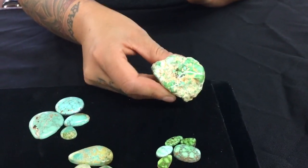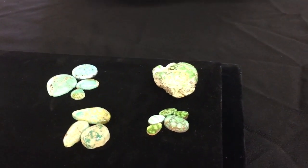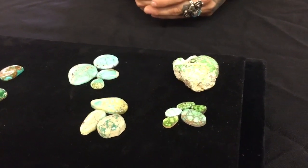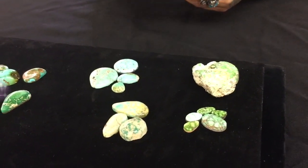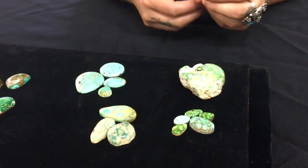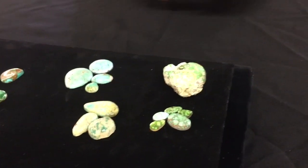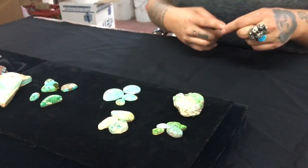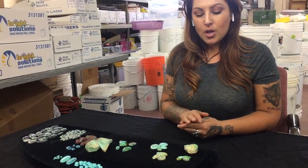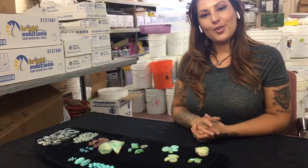When purchasing high-grade turquoise, an important factor is to know the grade, the quality, and the hardness. And also, the color is very important because you want a very rich and true tone when purchasing high-grade turquoise. Where the cost comes in is very important. A lot of people don't understand that turquoise is very valuable. It is very rare, and it is also one of the few stones or minerals that have been used for thousands and thousands of years. Just that alone is what makes turquoise very valuable.